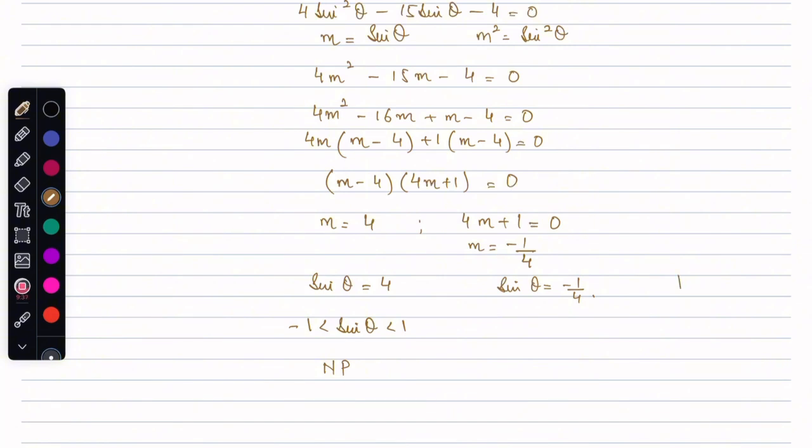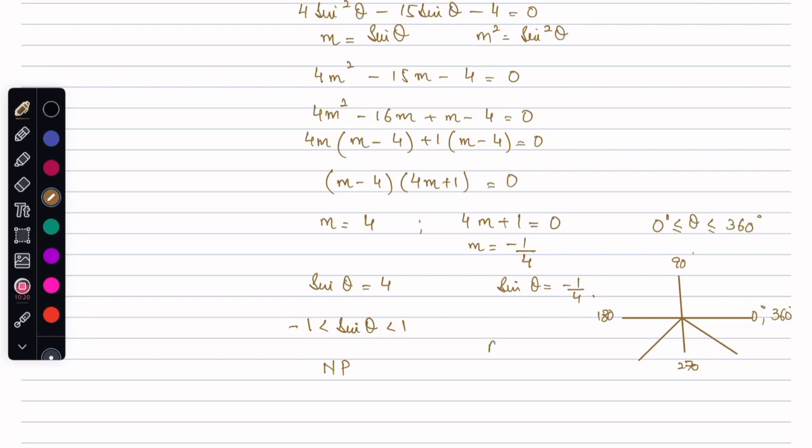Number 1, locate the quadrant. So I have to locate the quadrant so that my sine theta is negative, and we know that sine theta needs to be negative in the third quadrant and in the fourth quadrant here. Our domain is from 0 degrees less than or equal to theta, which is less than or equal to 360 degrees. Therefore, this is 0, 90, 180, 270, and 360 degrees. So I can see here that the two theta values are in the range of 180 till 270 or 270 till 360 degrees.